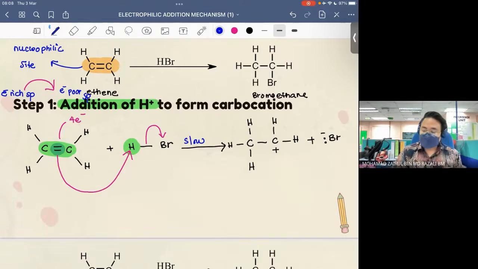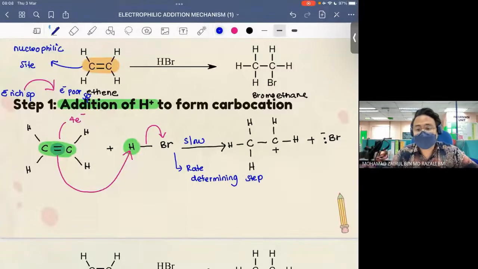Okay, maksud the rate determining step, normally the rate determining step is the first step for any chemical reaction. Dan rate determining step adalah the slowest step. Kalau contohnya reaction tu ada 3 step, rate determining step ni adalah step yang paling memerlukan masa yang lama. Sebab apa dia memerlukan masa yang lama untuk dia menghasilkan produk ataupun intermediate?